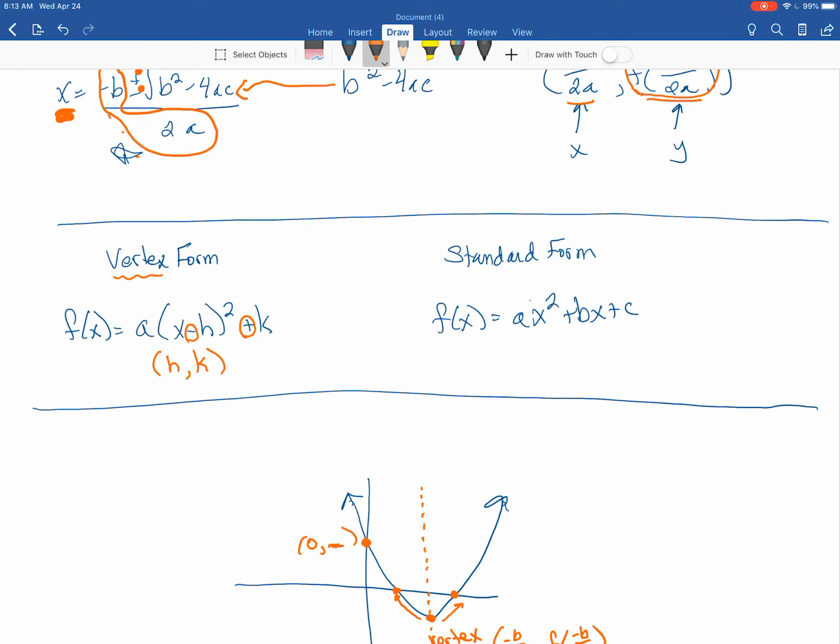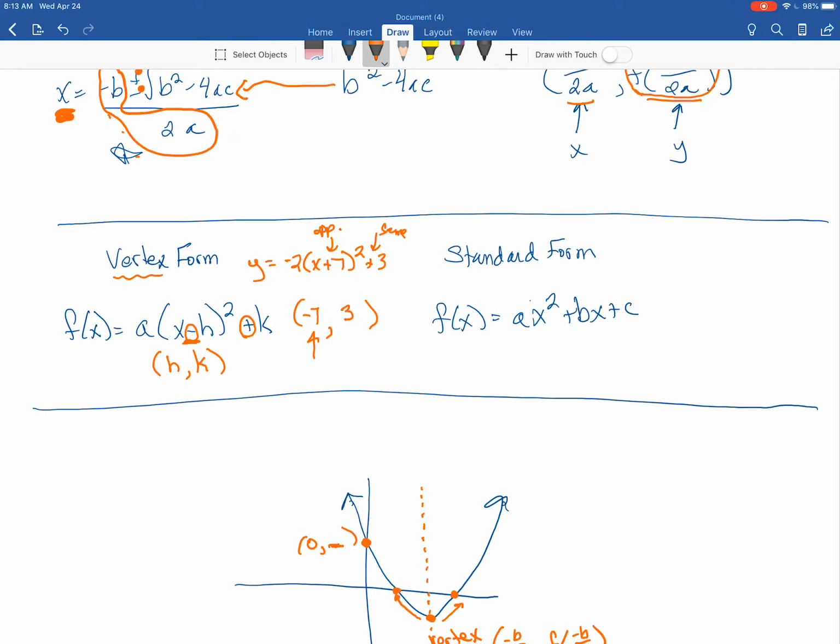The h value will always be the opposite of whatever's listed, and the k will always be exactly what is listed. For instance, if I had something like y = -2(x + 7)² + 3, and I want to know the vertex, this one always goes opposite of whatever was listed, because of the negative sign built in. So this one has to switch to a negative 7. This one's always the same, so 3. Now I know what my vertex is.